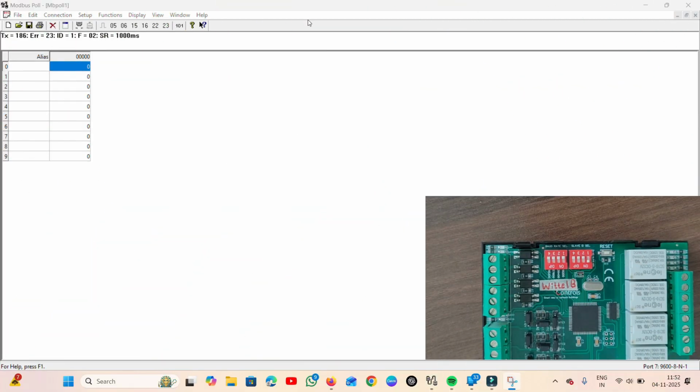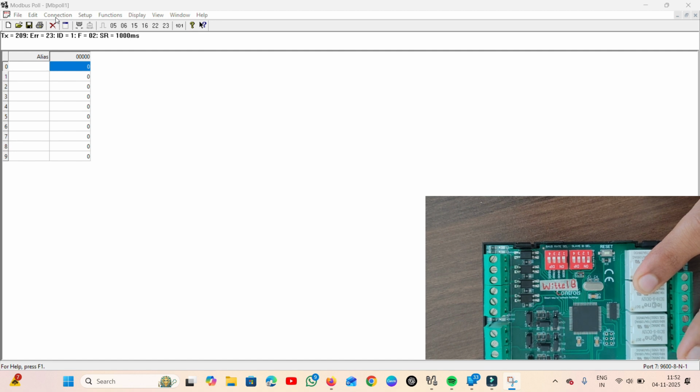In this part of the video, we will get to know how to configure the slave IDs and the baud rates. So here we have the slave ID and the baud rates. By default, that is the 9600 baud rate and the slave ID will be 1. So now we will go to the PC. See here the board has connected properly with the default baud rate and slave ID.